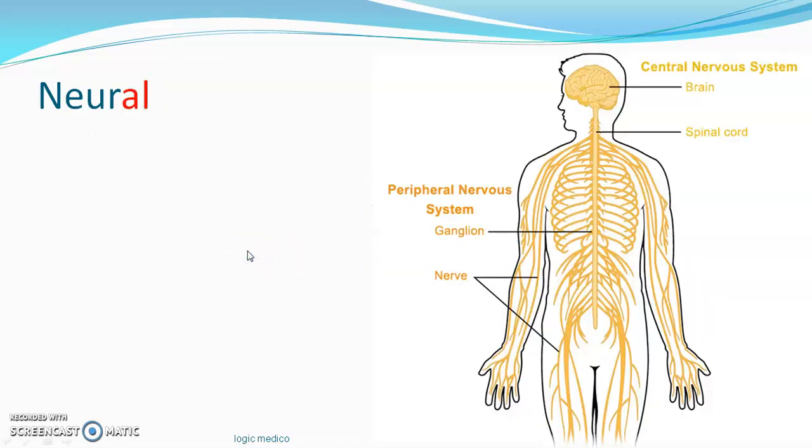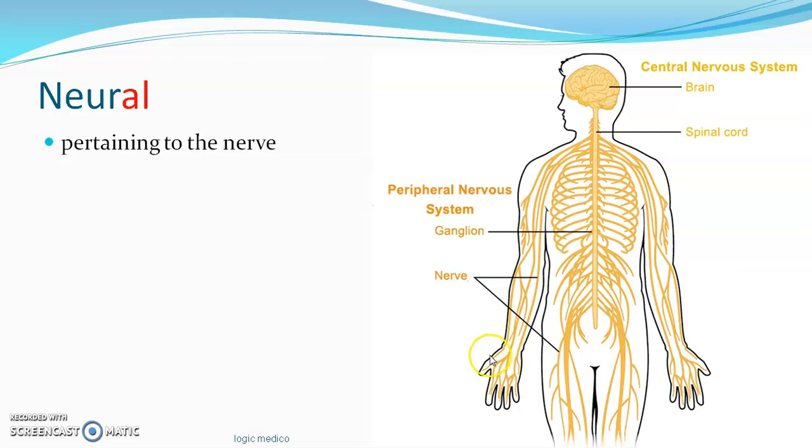Now the various terms. The first is neural. So what is neural? Anything pertaining to the nerve is referred to as neural. Neural process, neural impulse, meaning the sensory information coming from the skin to the brain, is called a neural impulse. From the brain and spinal cord, if it's going to the periphery towards the muscle or the gland, that is an efferent impulse.